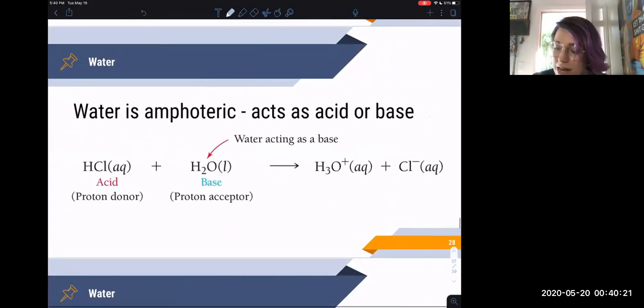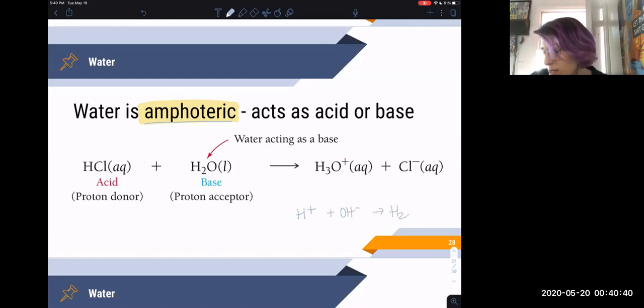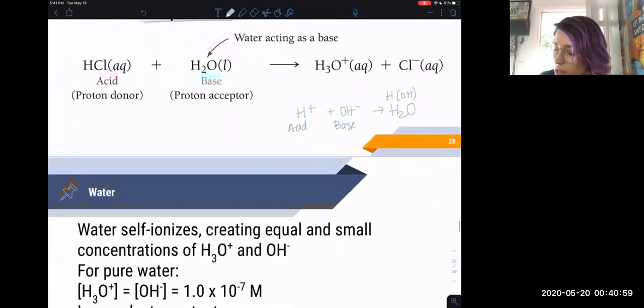So water acts as an acid or a base. We talked about that already, that it has a property that's called amphoteric. Because water has acid and base properties, it has two pieces. The acid piece and the base piece make water. Remember, this is your acid piece, it's your base piece. That's what makes it neutral and also amphoteric: it's able to give H because it has H, it's able to give OH because it has OH, it's able to accept H to become hydronium, kind of do everything.